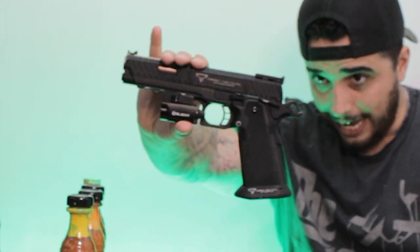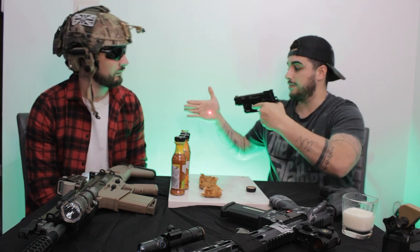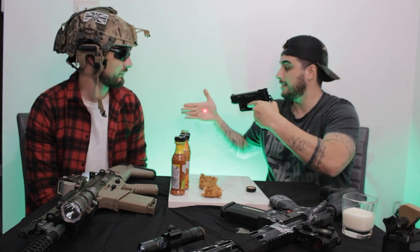A good budget airsoft gun, I think, is like the G&G Combat Machine. It's one of my first guns. It's like 200 odd quid, something like that. For pistols at the minute, I'm running the Combat Master Taran Tactical, with a red dot laser on it. It's a toy. Relax. All right.